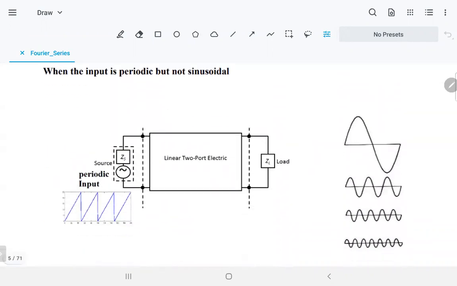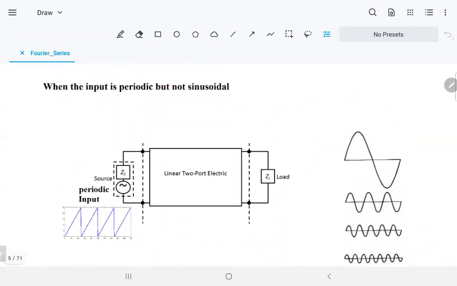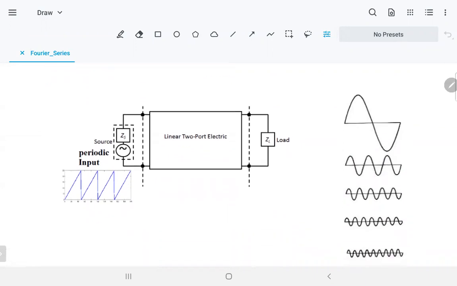So they thought about it. This nice guy, Fourier, he said, okay, what about if we can decompose the input signal, for example this sawtooth, and make it consist of many sinusoids with different frequencies. And how we found this: any signal, whatever the shape of it, if it's periodic, you can decompose it into an infinite number of sinusoids, but with different frequencies.